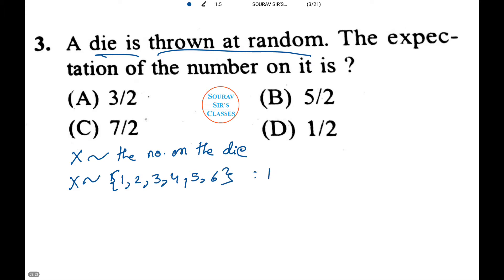Each with probability 1 by 6. Hence expectation X equals summation P(Xi) running from 1 to 6, which means P1X1 plus P2X2 through P6X6. And this comes to 1 by 6 into (1 plus 2 plus 3 plus 4 plus 5 plus 6).